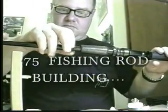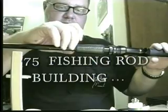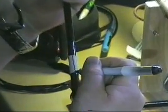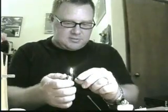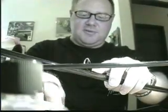Here are the steps involved in building a fishing rod in this 75 YouTube film short. The first thing you're going to want to do is find the backbone of the fishing rod. For those that don't know what a backbone is, it's the part of the rod that gives it its strength. And when you find that, you mark it. Now, here's a tip — at the top of that rod, you're going to take this eye, and they call it a tip, and you're going to line it up on your mark where the backbone is. That's important. You're then going to take the other half of the rod, since this is a two-piece, and you're going to mark that backbone area and you're going to put an eye there.